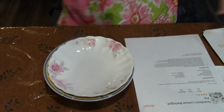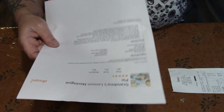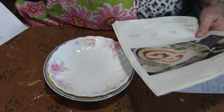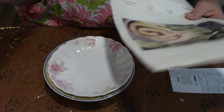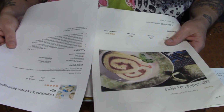Okay, so before we go any further, I'm combining two recipes. This is the lemon meringue pie and this is the easy sponge cake recipe. Now, if you remember, my last sponge cake that I made with strawberries was only a 4-egg sponge cake. What I'm gonna do right now is this recipe and this recipe both take 6 separated eggs.